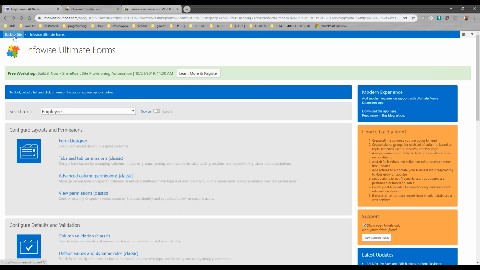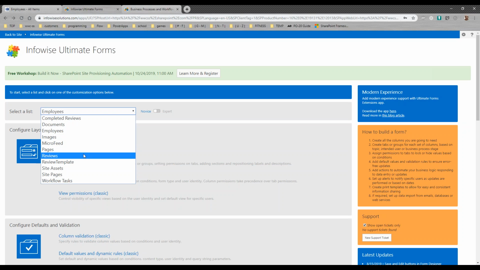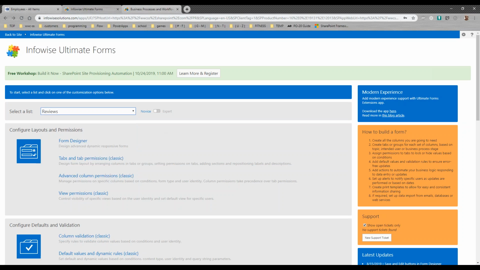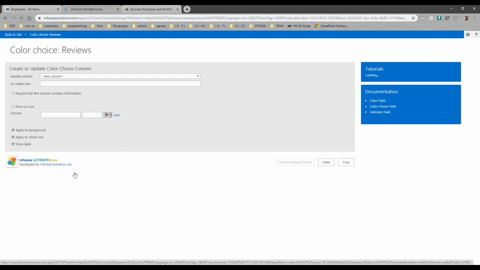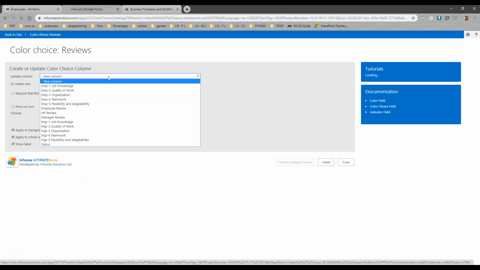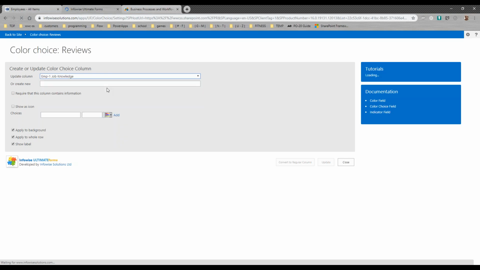Okay. Now in the reviews list, that's kind of the main list, right? That's where we have most of our customization, and we want to do all those things to make it look nice. We have those indicators showing status, progress, all that kind of cool stuff. All of that customization was on the reviews list. And in order to do those things, I'm really just accessing simple drop-down menus and doing simple choices to get everything to look the way that I want it to look.